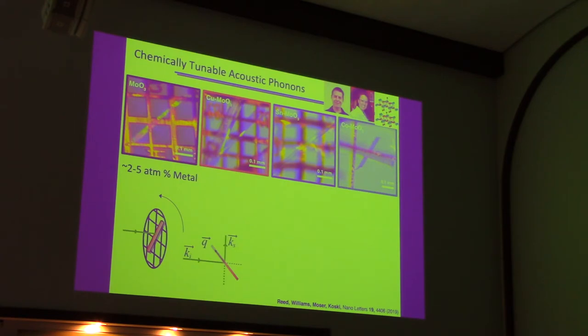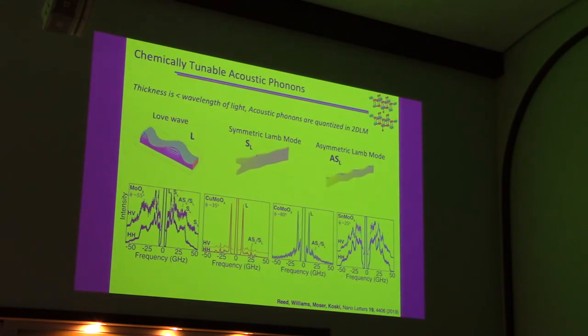We rotate the crystal, so we rotate what's known as the Q vector, basically the direction we're probing in this crystal, so we can probe the acoustic phonons throughout the entire crystal. And we get spectra that'll look like this. The reason why it looks so noisy: before I said we get two transverse and one longitudinal, well, in a material that's two-dimensional, the acoustic phonons are actually quantized. They don't move like they would normally move in a bulk material. So now you have a surface. How does that surface move? It basically moves like this.